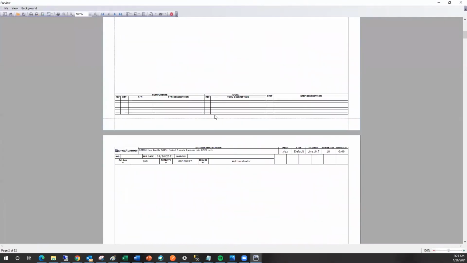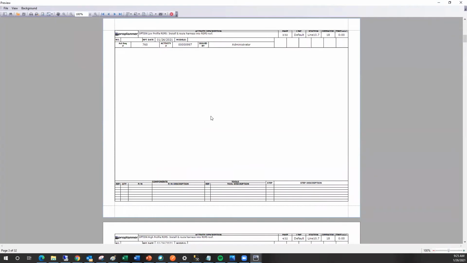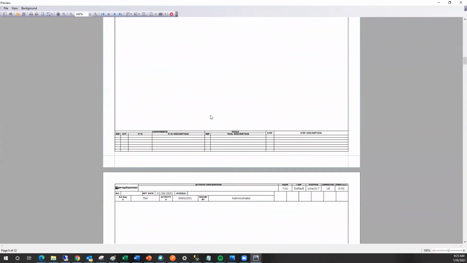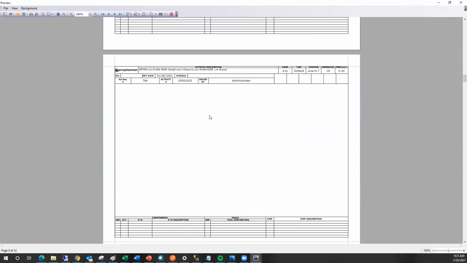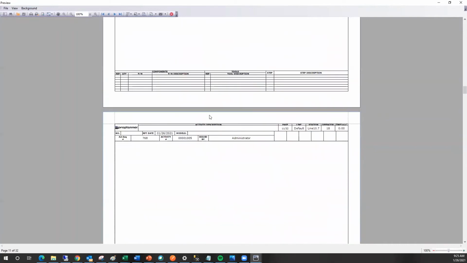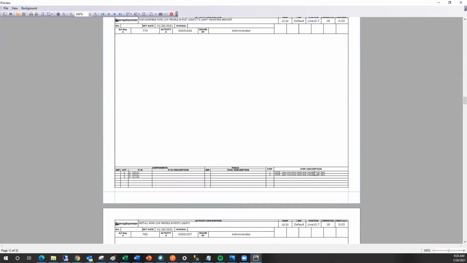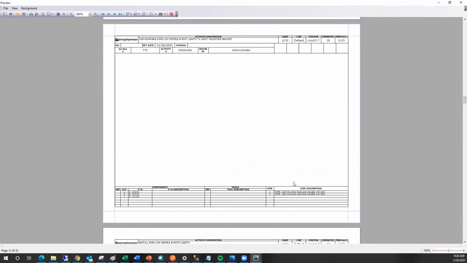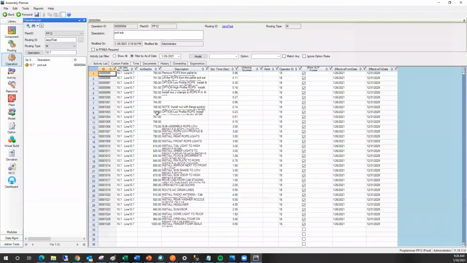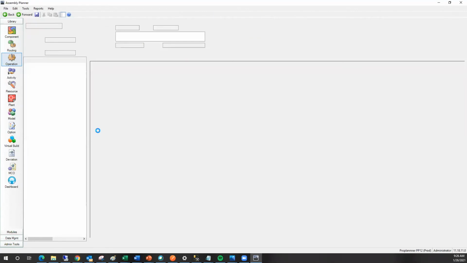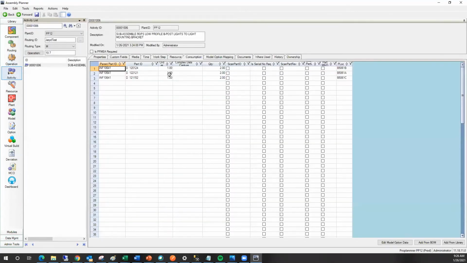If I get to my 770, you'll see all these bottom steps are blank. But when I get to my 770, I should have part numbers. Yeah, 770. And I've got my notes. So you can imagine what you can do is set this up. There's all kinds of different details you can get into.